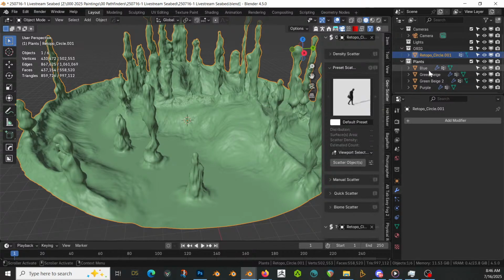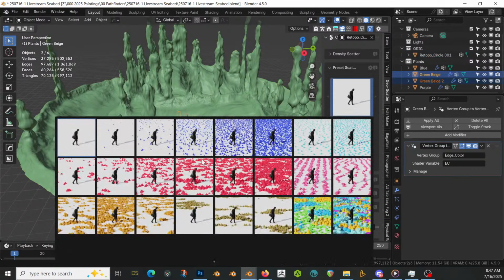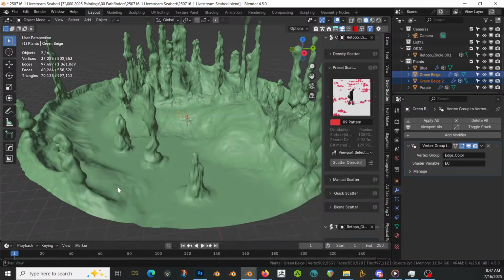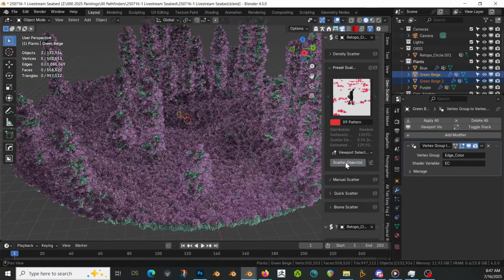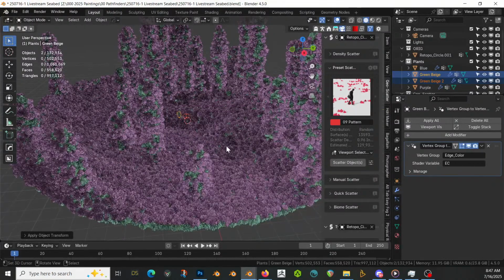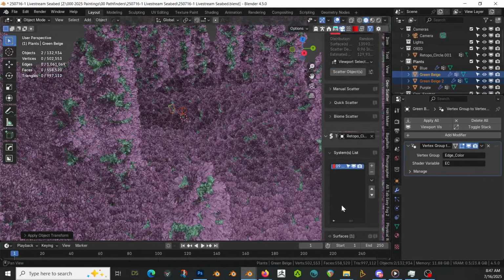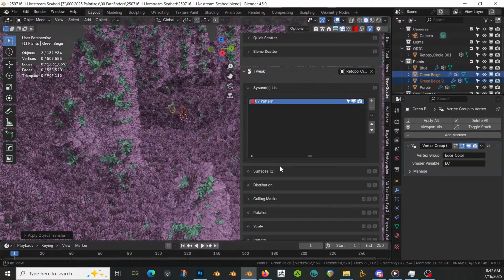Select that. Let us select the green beige plant first. And we are going to say it's going to scatter and it's going to clump, because why not? And scatter the object. And we get a whole bunch of them, yes. Kind of thought that might happen. Let's first off, rotation scale. See if they get smaller. They don't. Okay. Yeah, they're already pretty big. Well, let's fix that, because that's just a bit intense.